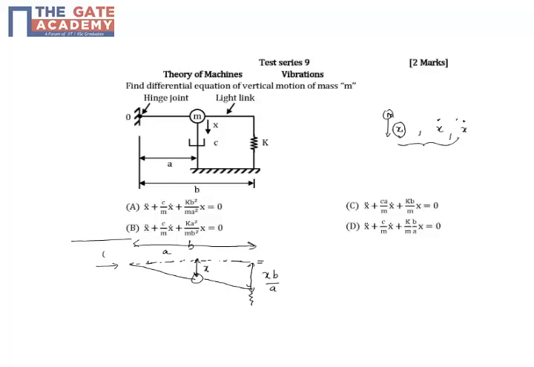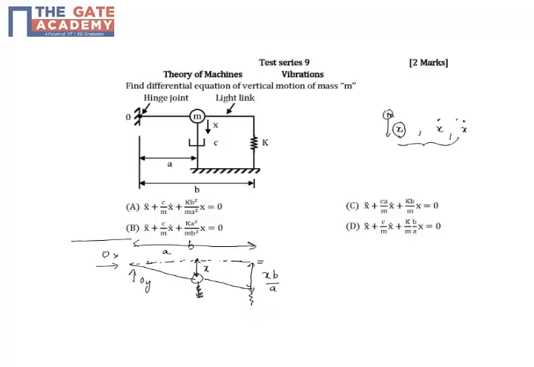So let's represent forces. This is Ox, this is Oy, and gravity is something which we don't consider, because it gets cancelled. The static part we are not considering, because this will have the static deflection, and we are removing the static part in the deflection. That is as good as removing gravity. Even if you take a spring mass system, you don't consider static deflection and you don't consider gravity, you end up getting the same differential equation. So we follow the same thing, we don't consider gravity.